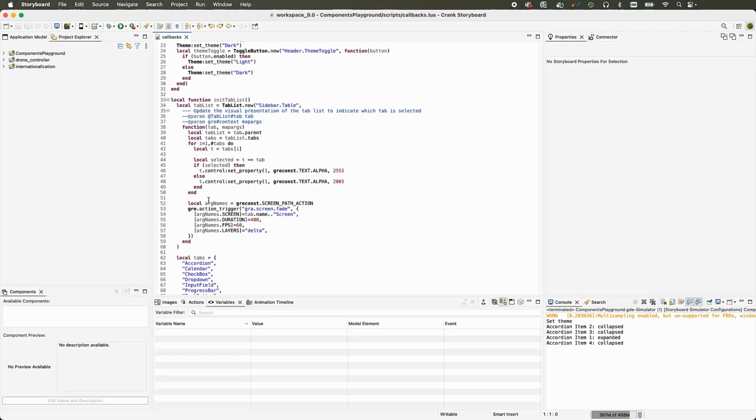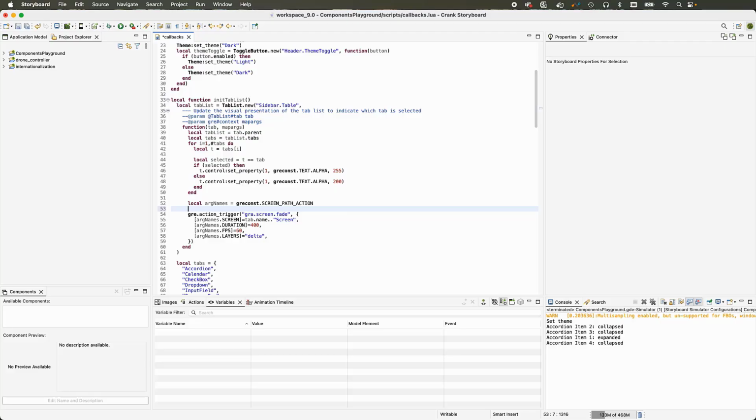If you know you need to trigger an action, you can now just do it through Lua without having to make any model changes. Again, for the action trigger parameters, the first one is the action definition itself, and then the second is a table of all the arguments and whatever values you need for those arguments.